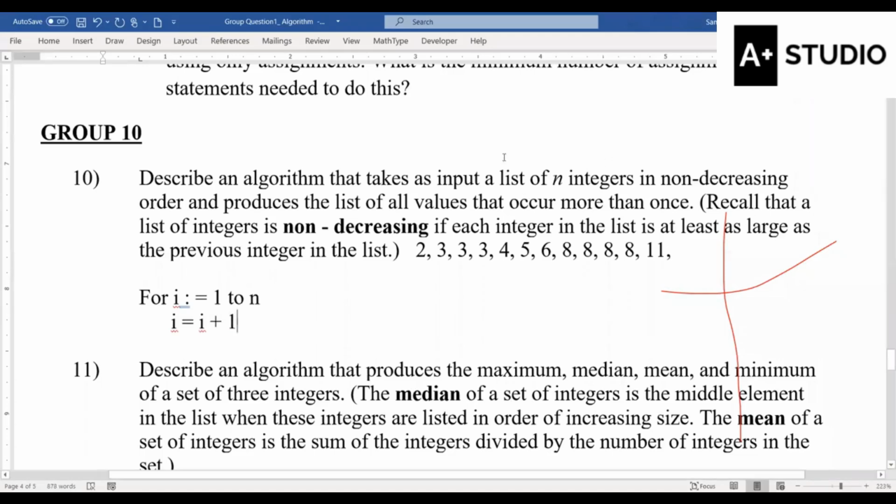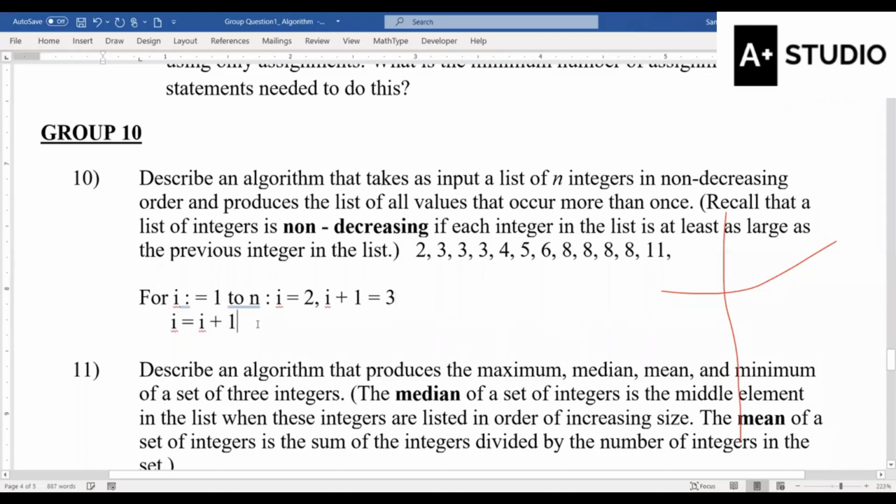Let's say I equals 1. My first value will be 2. My first value of I is 2. When I pick I is equal to 2, what will be I plus 1? What will this be equal to, based on the sequence I have? 3. So I'm saying that is I equals to I plus 1.